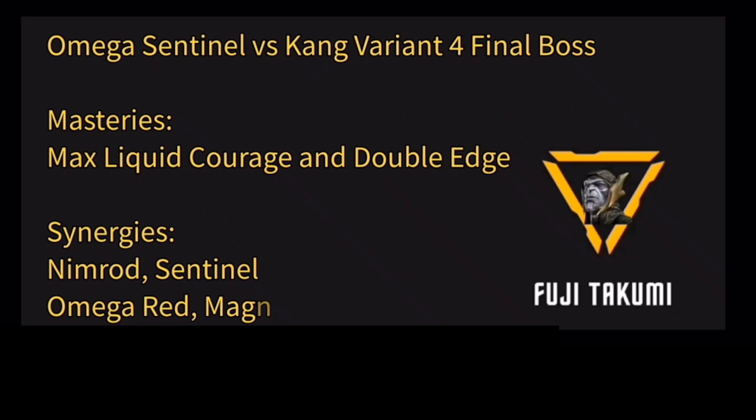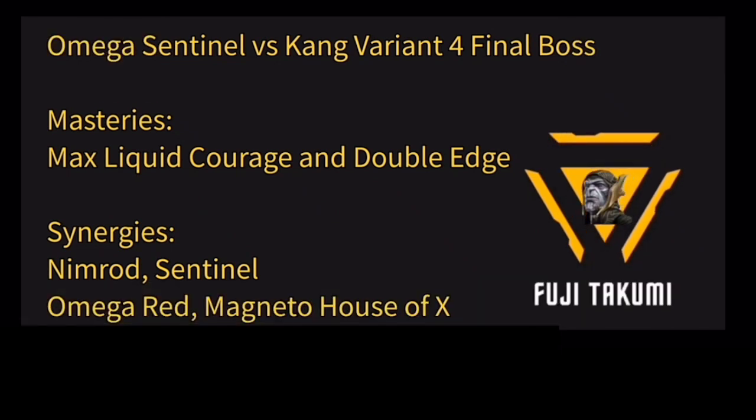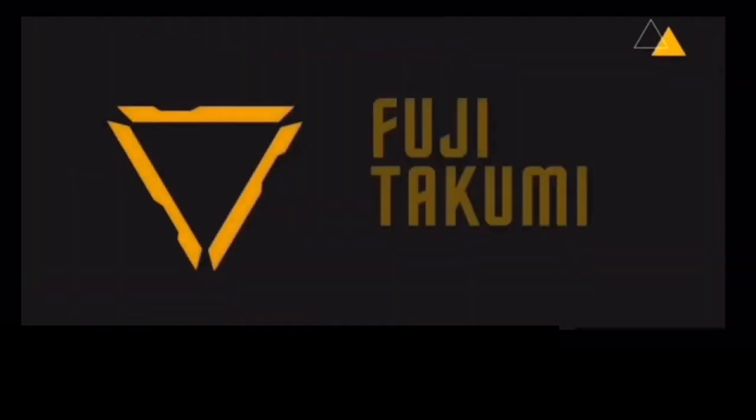Masteries, Max Liquid Courage, and Double Edge. So much for turning off suicides like I was forced to do on the only completion run. Synergies: Nimrod, Sentinel, Omega Red, Magneto, House of X. Evan Peterson's favorite. Shout out Evan Peterson. All right. How cool is that?